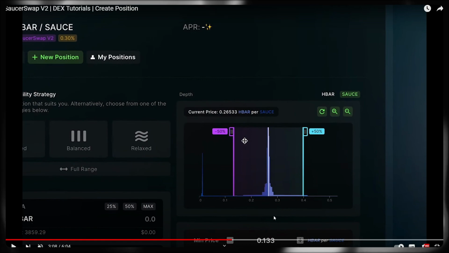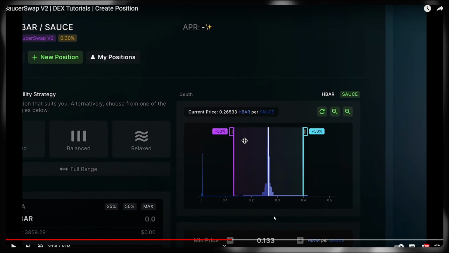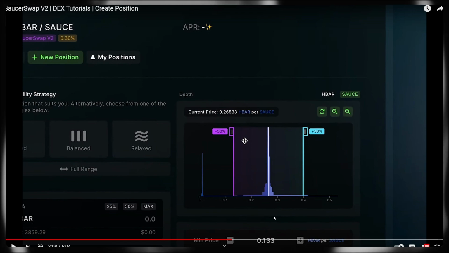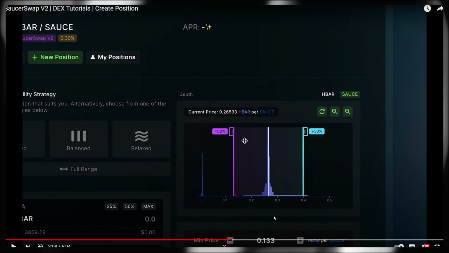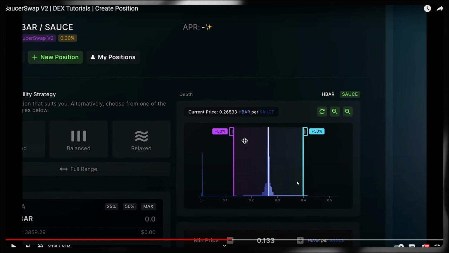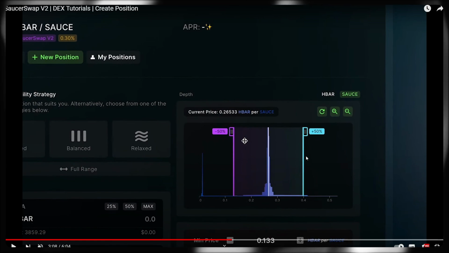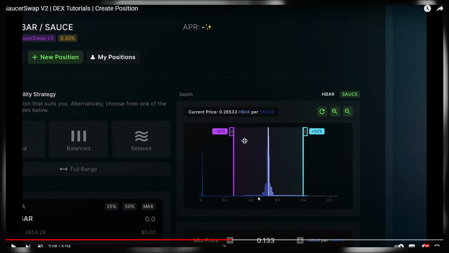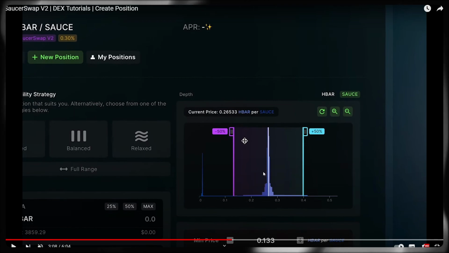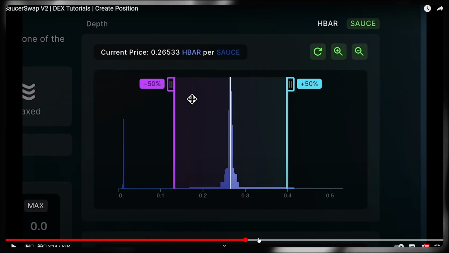Conversely, you could obviously narrow that range to closer towards the white line, which is the current price range. Of course, within that narrower band, you'll still be earning those fees, but you're then less exposed to impermanent loss. And you can hopefully visually see there, of course, the larger range I've got, it gives me more fluctuation under which I can earn fees. If I narrow or shrink that range, I've got a much tighter band in which I can earn fees, but it protects me from some of that downside.